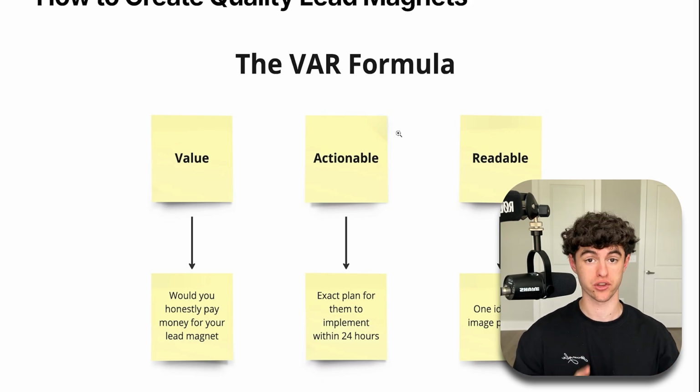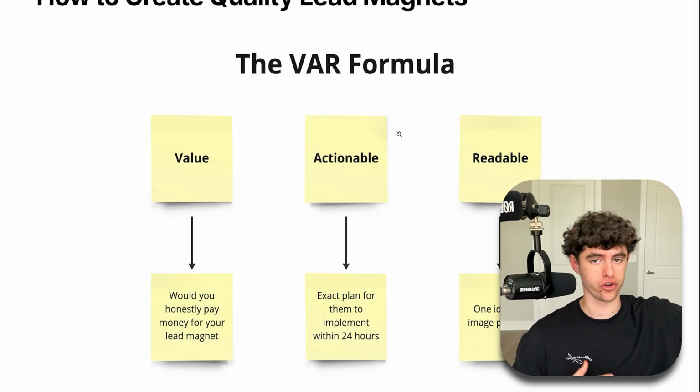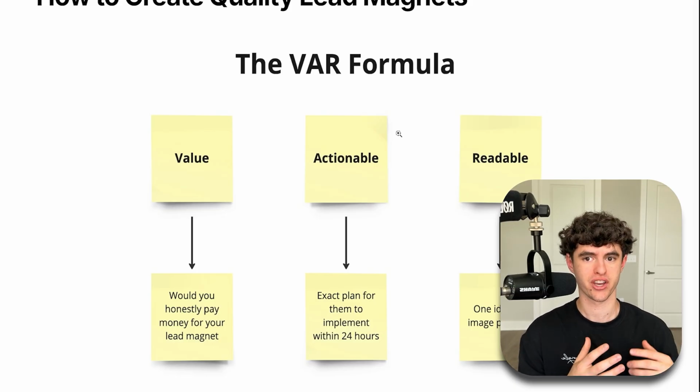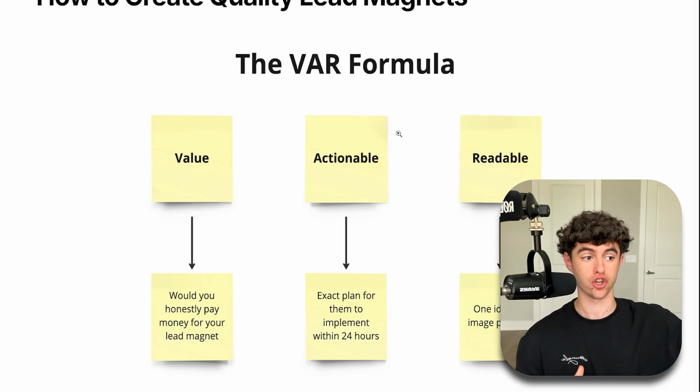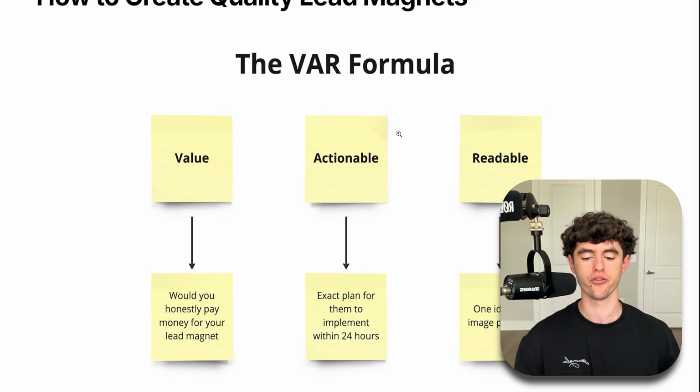And so when creating lead magnets, there is a special formula that I use that actually creates quality ones, because if your lead magnets are trash, it actually has an adverse effect on your lead or your prospect. They're going to hate you because you're just providing generic information, and it's going to lower your trust, and it might even make them like you worse than when they actually saw you on the ad itself. So what you want to do is run it through something I call a VAR formula.